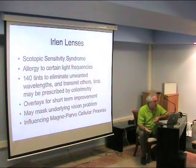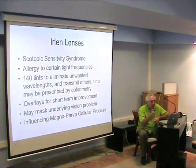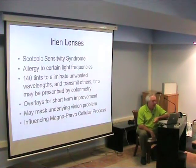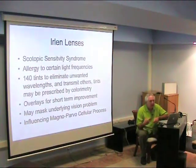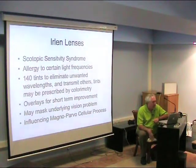From the standpoint of optometrists, we view a lot of these symptoms, signs, and problems these kids have as vision problems. Their eyes can't coordinate, they can't move easily, the page jumps around because their eyes can't stay focused or coordinated on what they're looking at. So there's the perception that using these kinds of overlays and tints masks underlying vision problems, and that's controversial within the profession of optometry, to the extent that many people disregard her work, but her work is certainly based on a lot of clinical experience and a lot of efficacy. I mean, it works, but they don't really understand how it works.